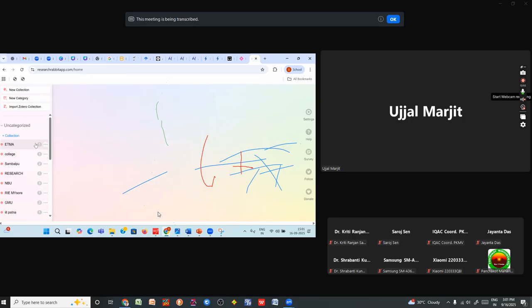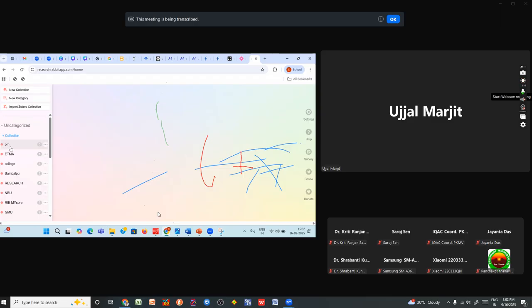And now, the first step is you just click on collection, and now give the collection a name. So Panchakot Mahadeo, PM. Now click here, which means the PM collection has been created.